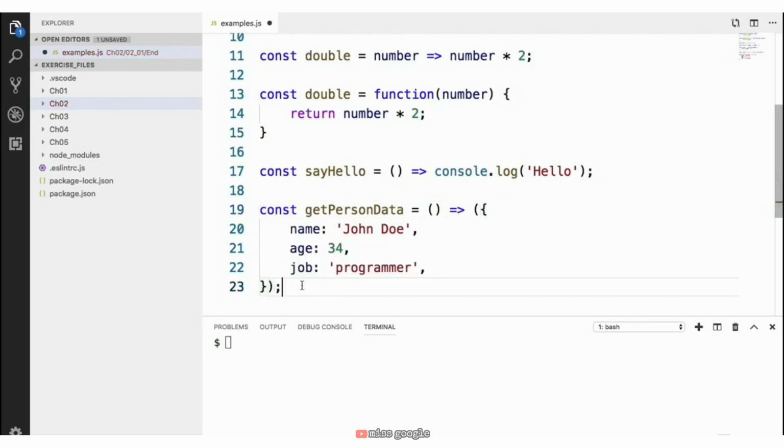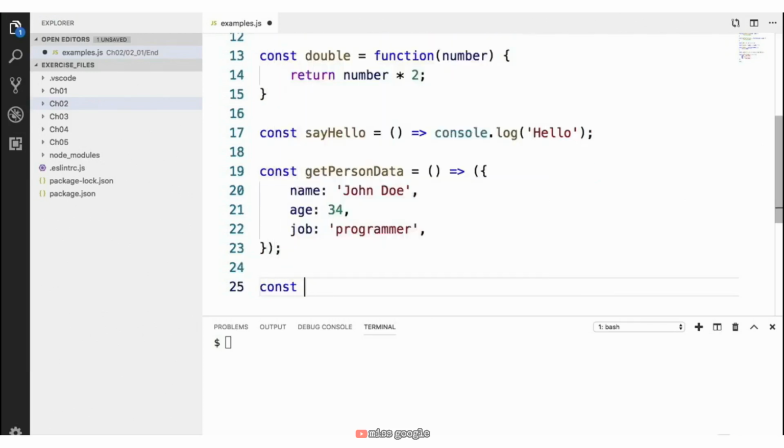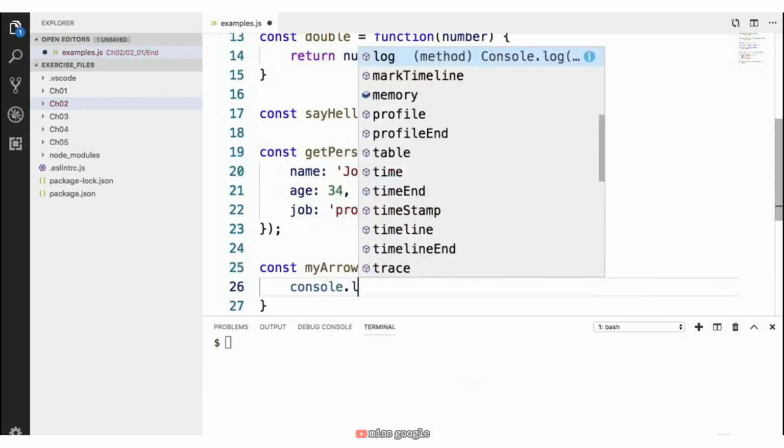So then, let's just review the different ways we can write the parts of an arrow function. Let's say const myArrowFunction. And if our function has 0 arguments, then it's just empty parentheses. And if we have 1 argument, we can write it without the parentheses, like this. And if it's 2 or more arguments, we're still required to wrap the arguments in parentheses, like this. And when we're writing the function body, if our function contains more than just the return statement, we have to wrap it in brackets like this.